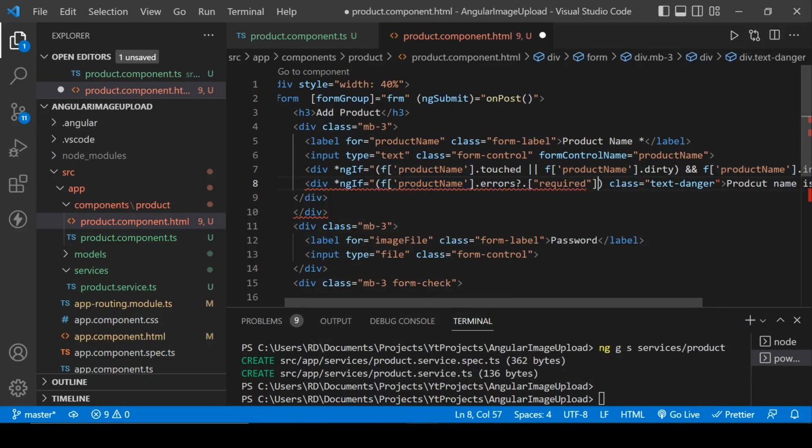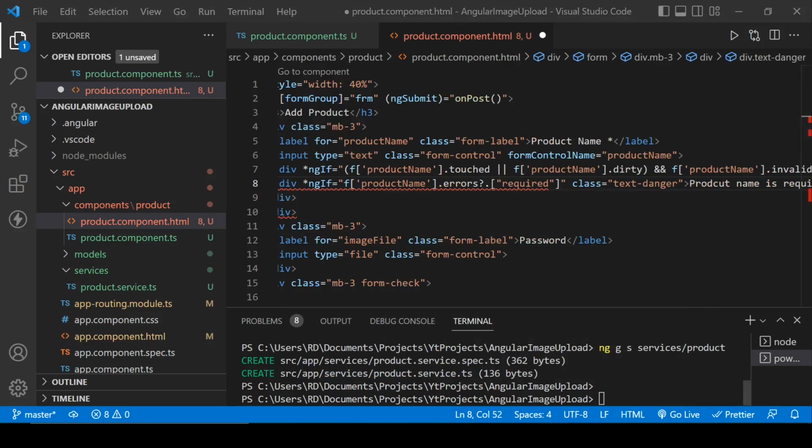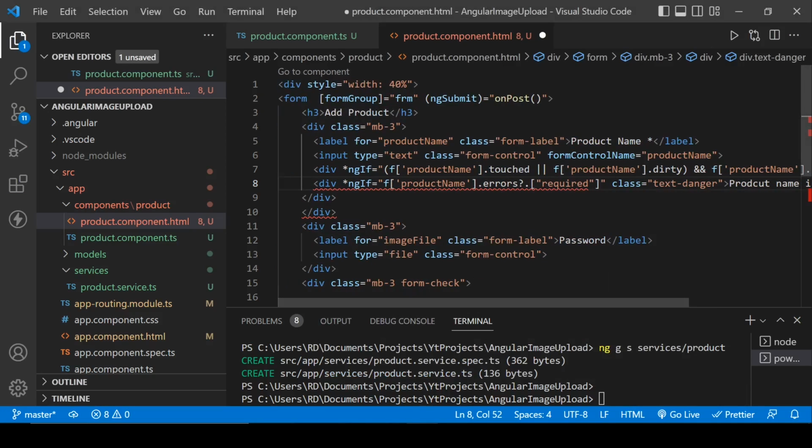Oh, I got it. It is, this guy is missing. Okay, I think it is much better right now, and let's remove this, and it is again giving error, so let's remove it. Yeah, it is fine. Let's put it back.